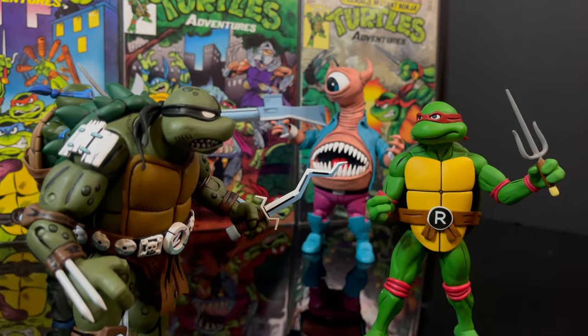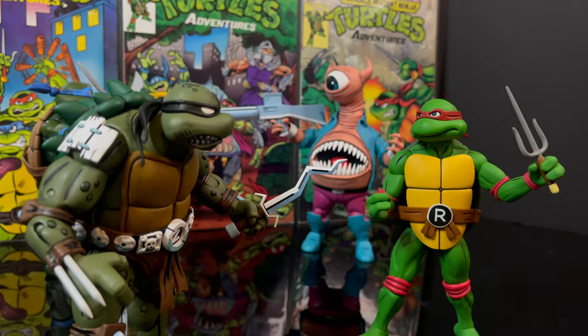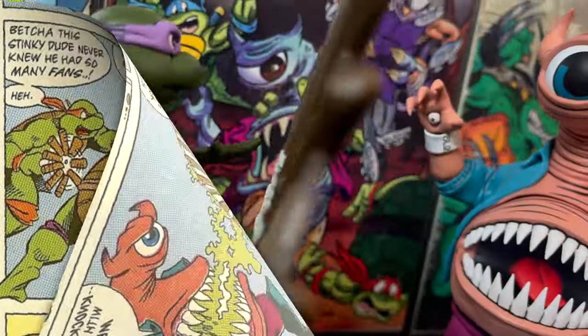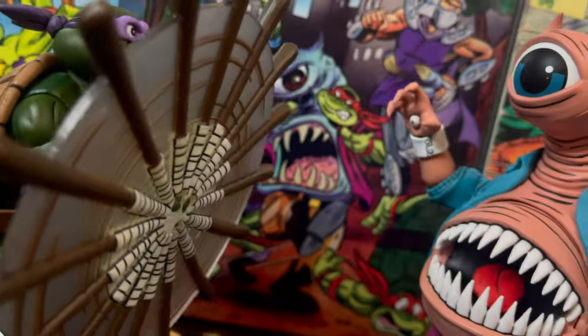That's the beauty of the cartoon and the Archie landscapes. What is fun is recreating, to a certain degree, comic book panels from this three-issue arc. And with the recent Donatello bow staff, yes, you can get halfway there. I would have loved to have seen some mega halitosis breath somehow, someway. Maybe, just maybe, if they ever do another Bellybomb figure, they could throw that in there. Because keep in mind, on the front cover of the TMNT Adventures series number 25, Bellybomb is blue.